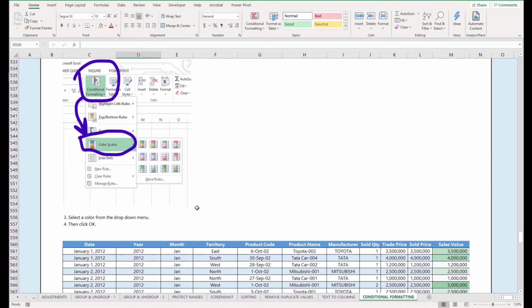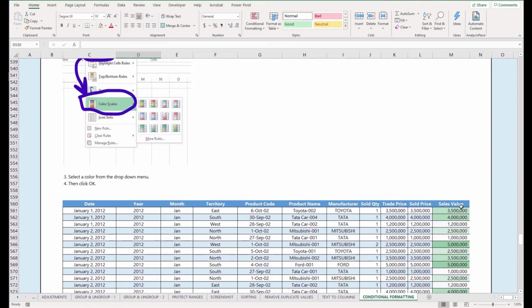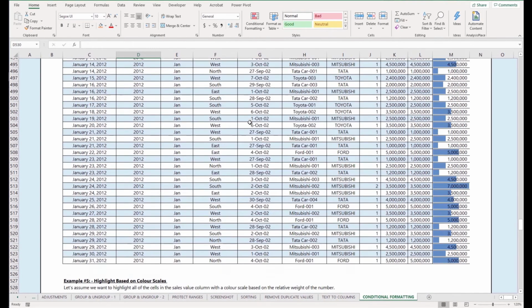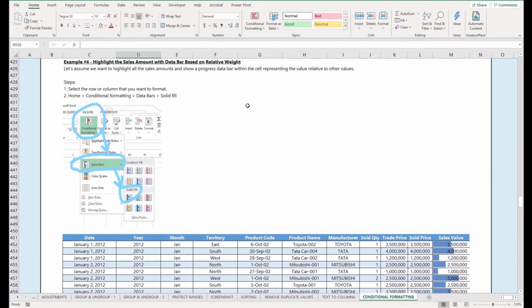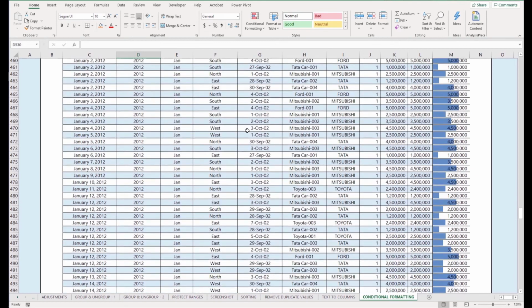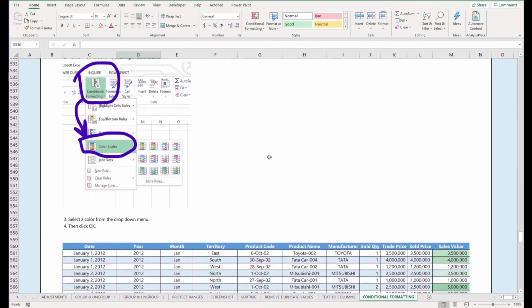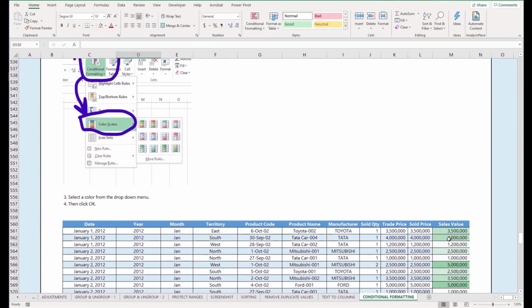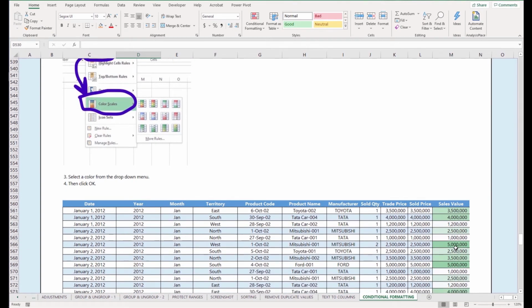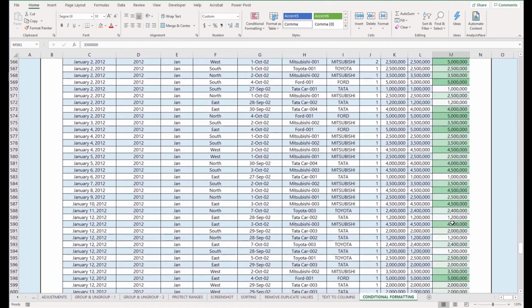And it's very similar to the way we did the last conditional formatting above for the data bar using relative weights. Instead of using the data bar, we're now using color scales, and it's going to fill the entire cell. What it's going to do is use a different shade of color and make the ones that are higher in value have a more prominent weight, and the ones that are lower in value will have a less prominent weight of color, and they'll appear closer to the background color, in this case, the background color being white. And so, as you can see here, the dark green items are filled for the values that are larger.